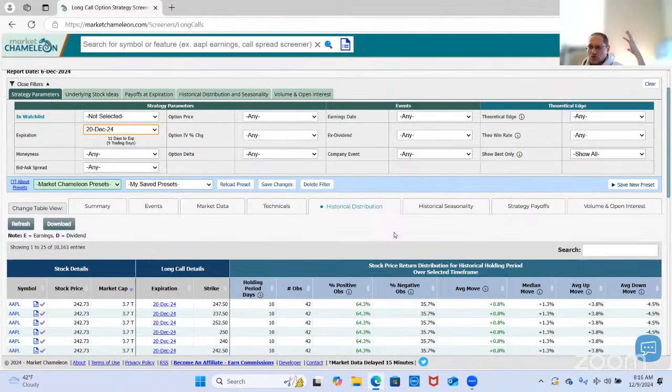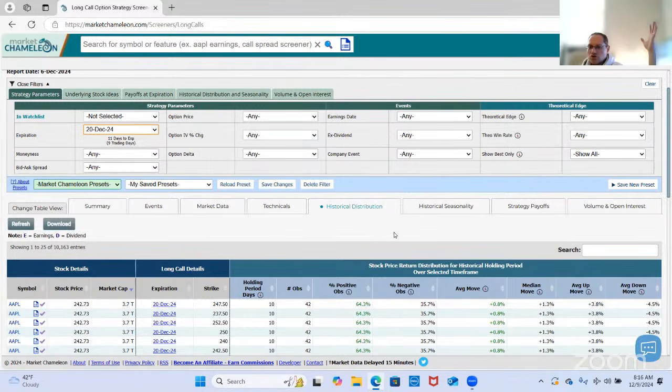That the up moves could be 1%, the down moves could be 10%, some up moves could be 12, some 20. So they're going to vary. They're not always exactly the same. It's not like when it moves up, it's up 1%. When it moves down, it's down 1%. It doesn't work that way. The returns could be all over the place.